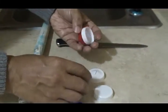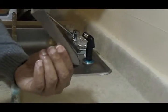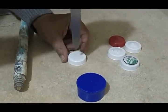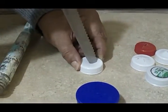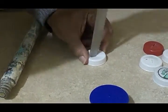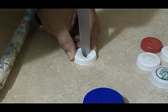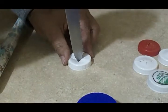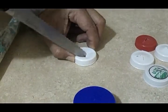How do we do it? We make a crossed cut. Easy and simple. A crossed cut, just in the middle. We must always point the edge of the knife outwards, not to our hands, not to our fingers. We press, first breaking, then opening the cap. We do it again, we open. We do the same, doing, as I've told you before, a crossed cut. Good. Well, sometimes it gets a little bit difficult, but at the end, we got it.